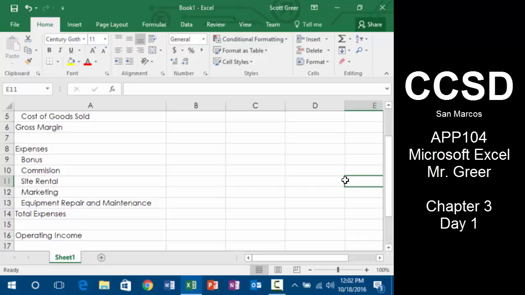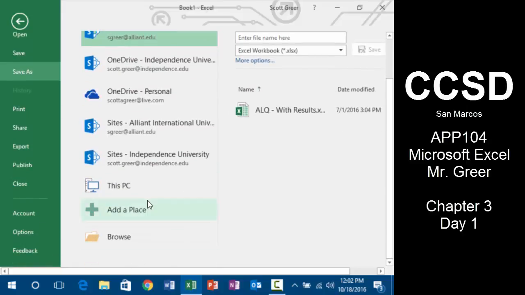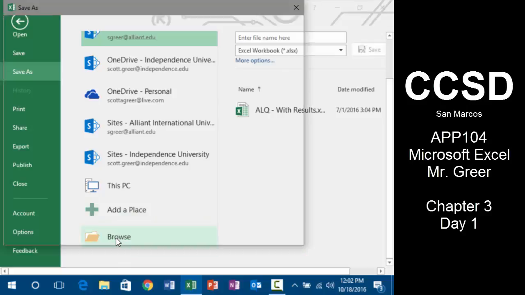Before we go too much further, just in case anybody freaks out and loses everything, I'd like to save. I'm going to hit Control S. When we save it, I am a big believer in creating a folder, maybe on your desktop, so we know right where it is. I like to use Google Drive or OneDrive, but we're just going to go ahead. If you have the new version, Office 365, you need to go to Browse.